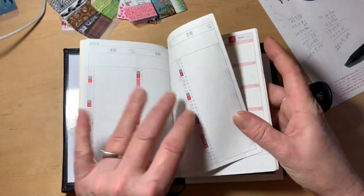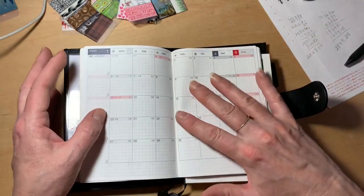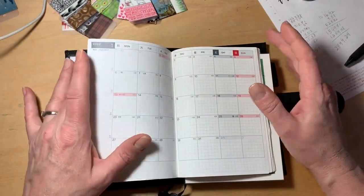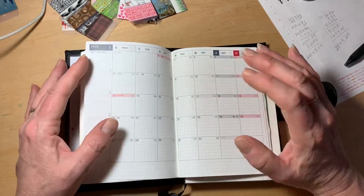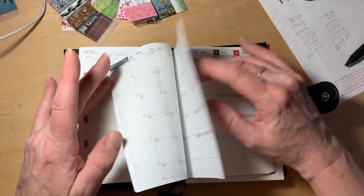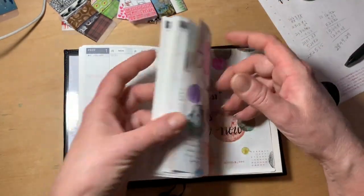I don't think that I'm going to use my monthly calendars for anything in here because I don't plan in here. This is just my draw a day kind of art journal. So I'm thinking that I'm going to go back to color swatching with my pens and inks because I do want to know what colors I have when I'm doing artwork in here.